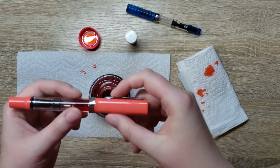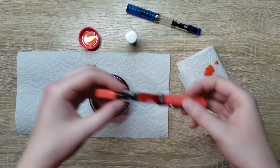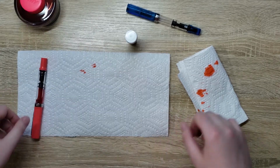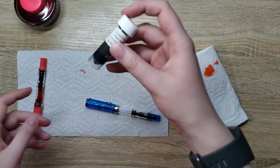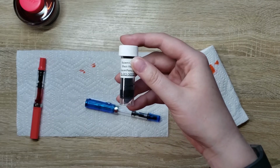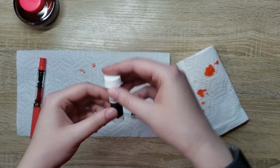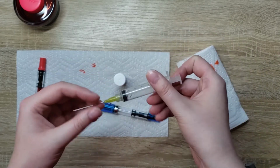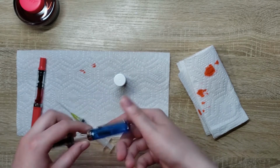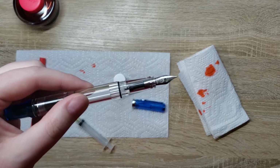And because this ink is in a sample vial, it's very small, it's harder to fill pens from this tiny thing, though it can be done. I have already used some of the ink out of this sample, so the level is even lower than it would be otherwise. So I like to use a syringe. I just have this little syringe from Goulet Pens. You can get a couple of them for a few dollars, so they're really inexpensive, and they can make filling with every last bit of the sample much easier.